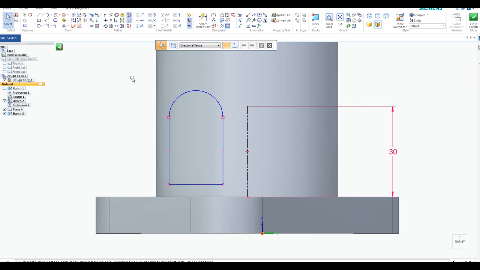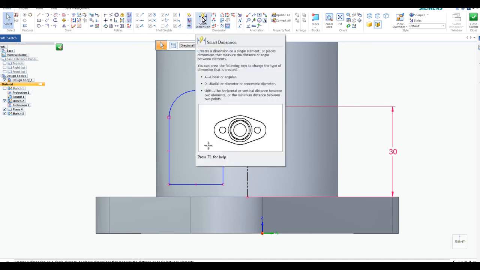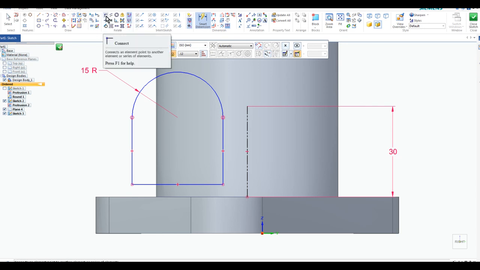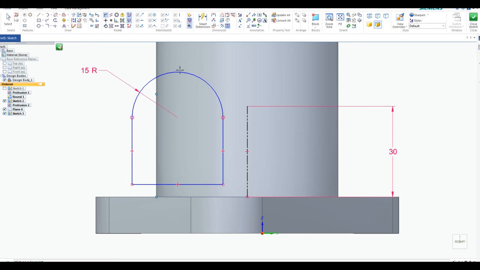Again, remember the rule. Size and then position. So first off, the cap here, if we take a look at the drawing, it is a radius of 15. So I'm going to type in 15 for my radius. Okay. And then all I need to do then is I have to make sure that this is positioned here. Okay. The easiest way of doing that is simply to use a connect. I'm going to connect the center of the arc, which is right here, to the endpoint right there.